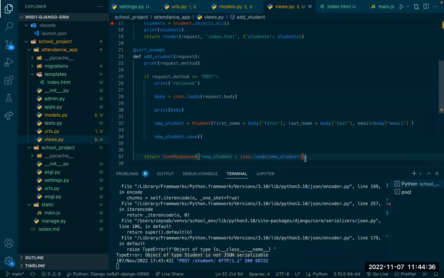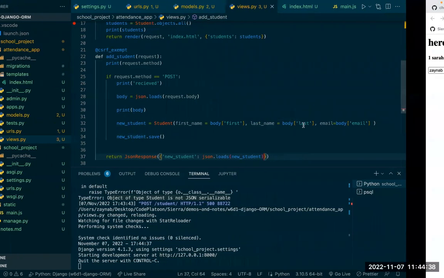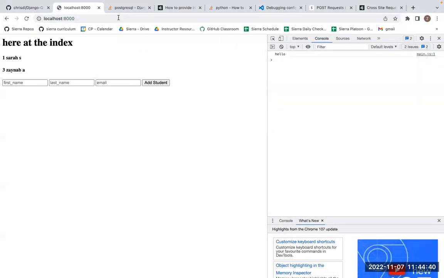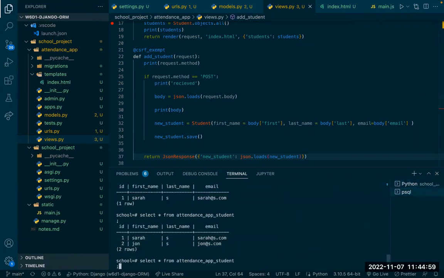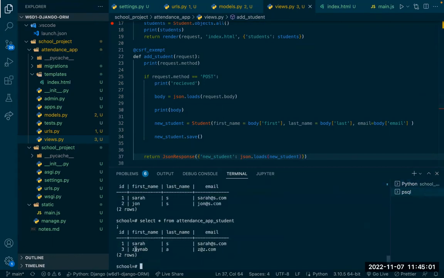If not, I'll just send the name or something. Okay, so it created a new object, but it wasn't able to send the response back because the error happened here. But it went through all of this information, which means that the student was added to the table, which is pretty cool. And if I select star, I see my new entry is in my database.